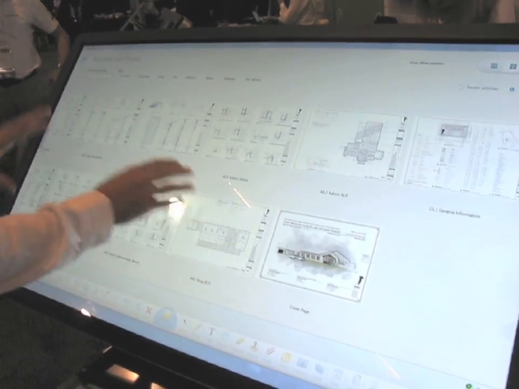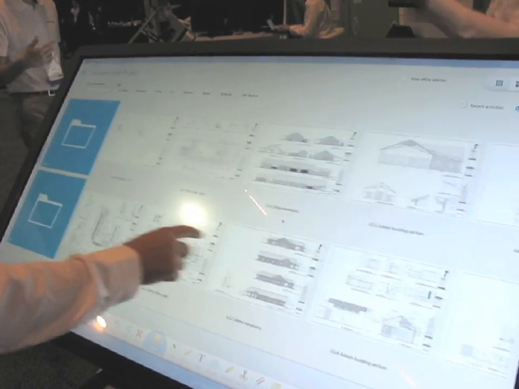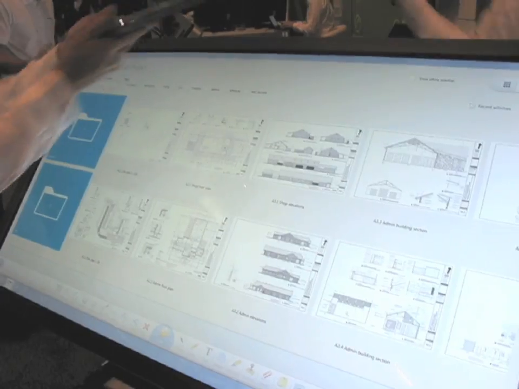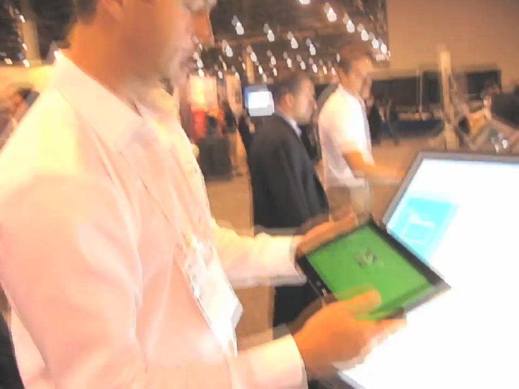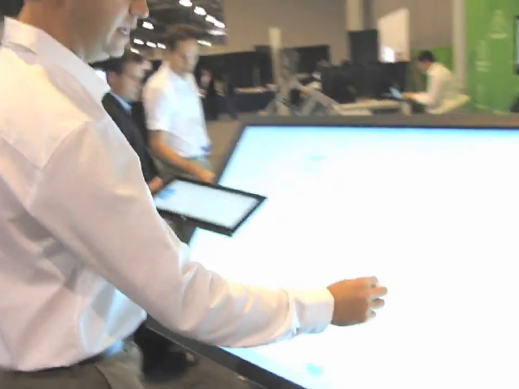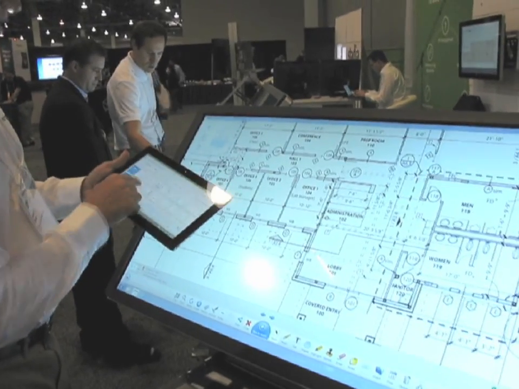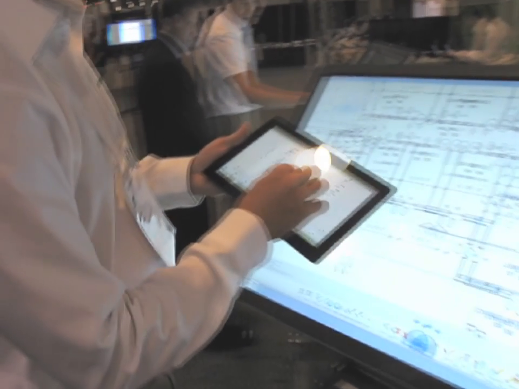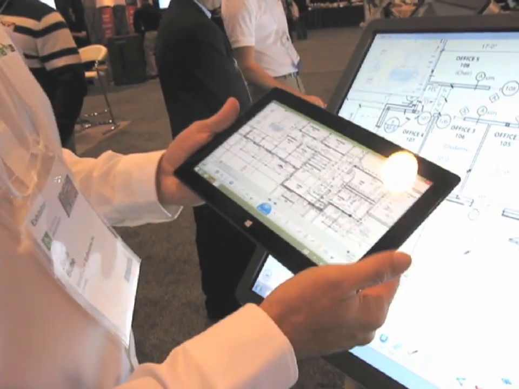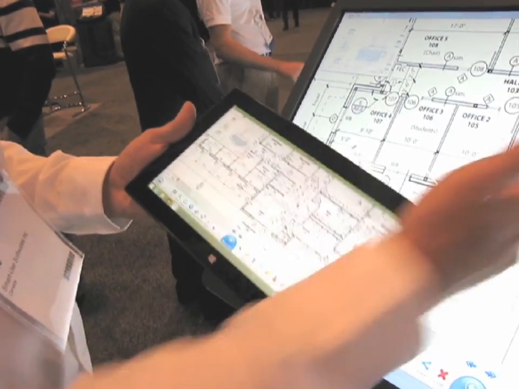So everything that we're doing here, as I said, is in the cloud. So when I'm out here moving around and I'm just navigating, when you are out in the field and you have someone that's on their tablet, right now I'm just using a typical Windows Surface tablet. If I come out here in real time when I'm zooming in and moving around, you'll see I can go to that same sheet now, and as I'm on that same sheet, I get ready to zoom in. It's responding here on my tablet the exact same way that it would be working on the table.